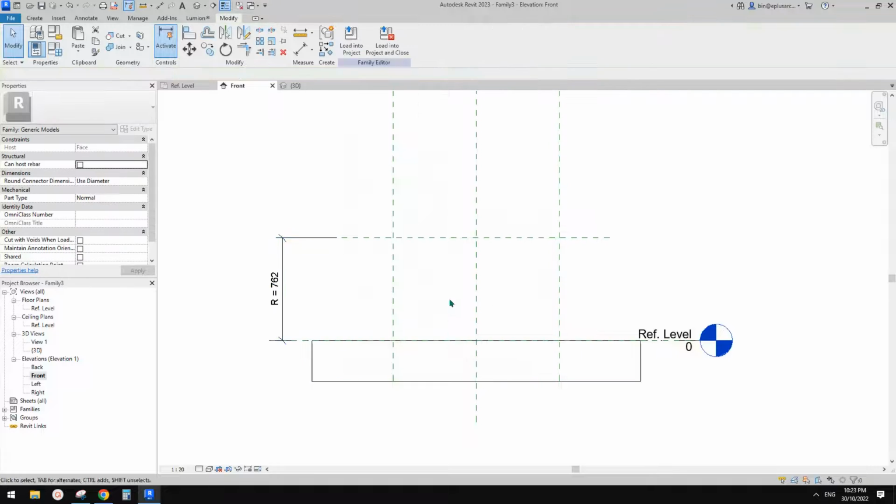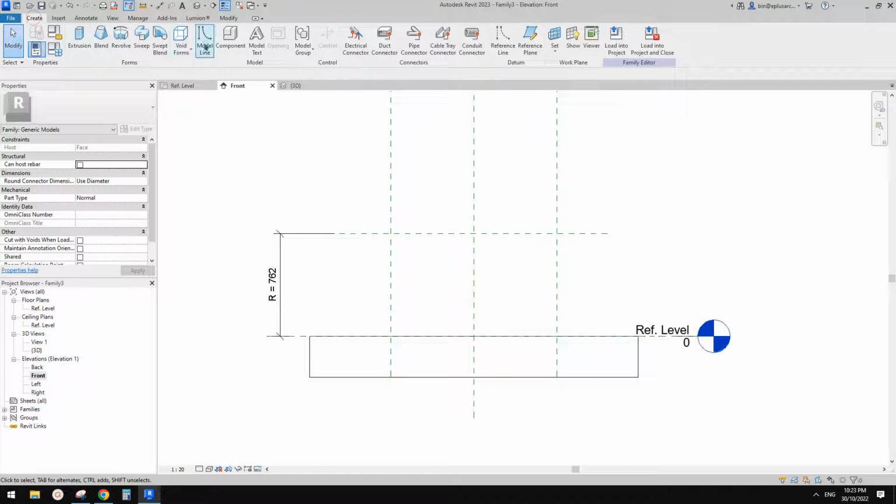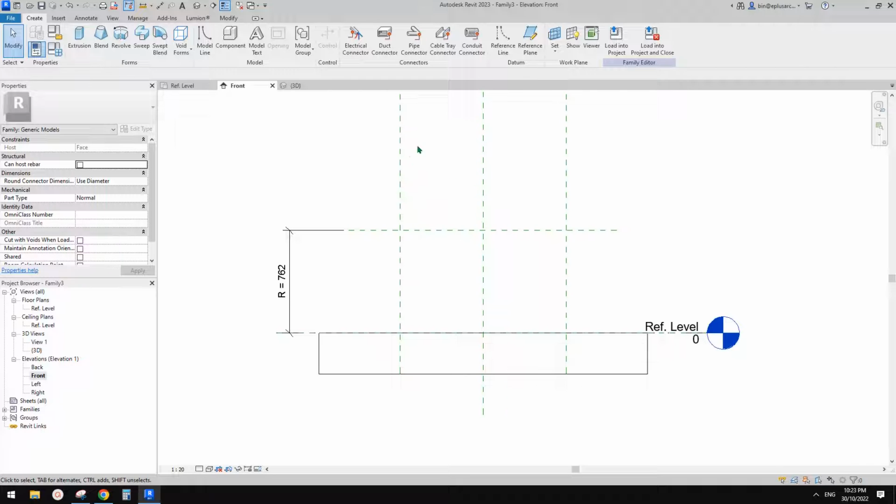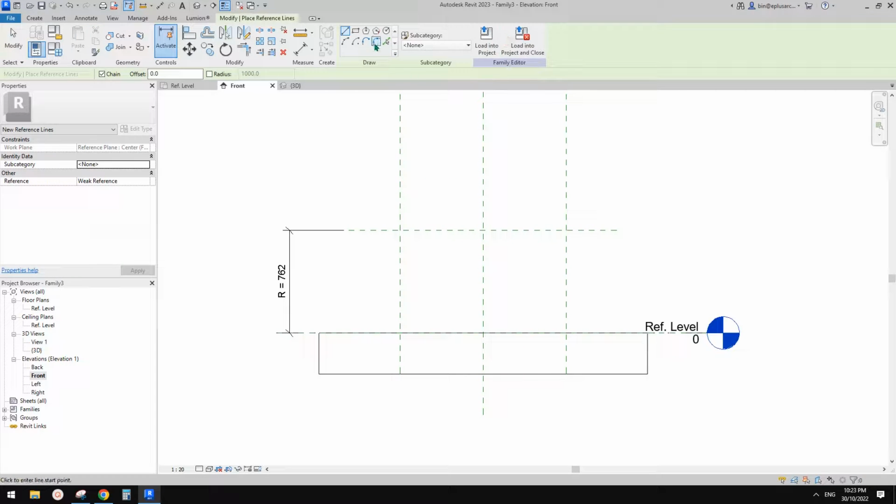Now what I'm going to do is create a reference line, and I'll use the center and arc. So start from this point, which is the center point, and then just draw something like this, it doesn't matter. Just draw a reference line like this.